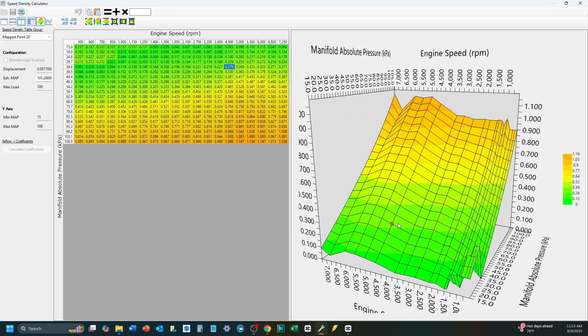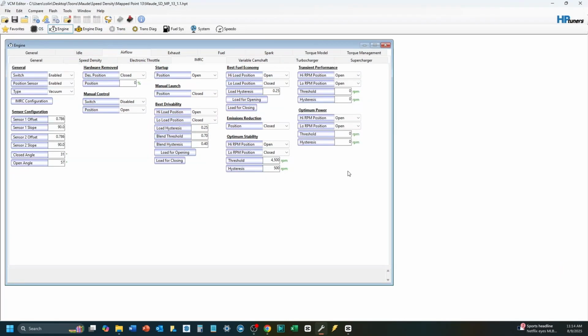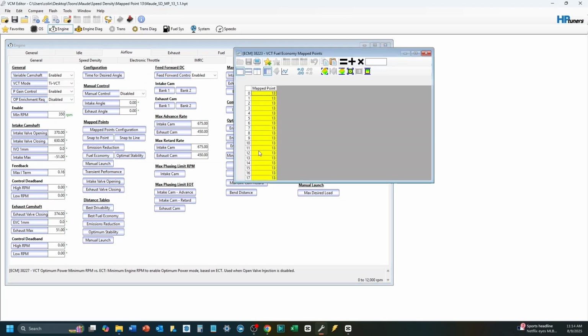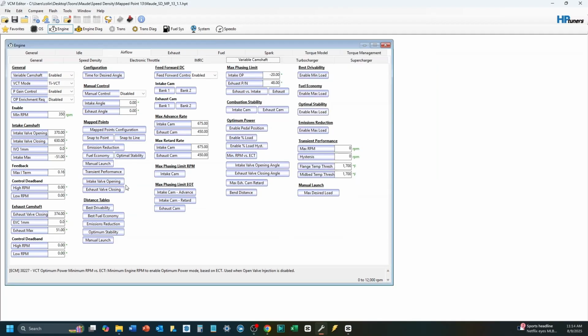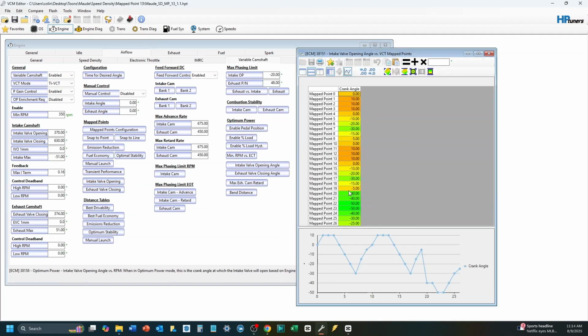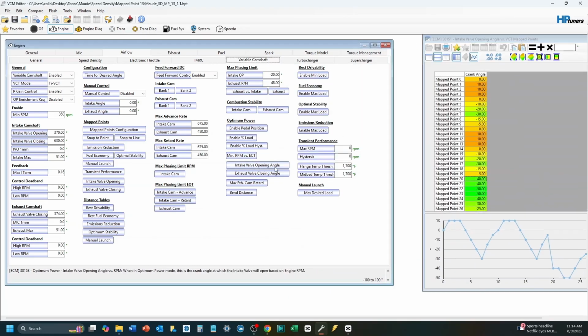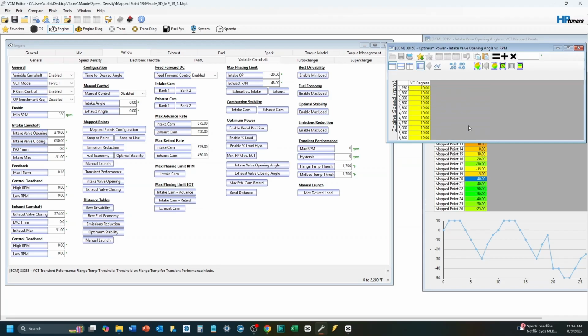And the way we would do this, just to say, is we would still go to our tables. We would still, for example, isolate the table. The way I do it is, you can put map point 20, and just like you get your values here, right? Map point 20, -40. I would come over here to my intake, and I would set it -40, right? And that's a hell of an advancement, right? So there's a reason it makes power there.